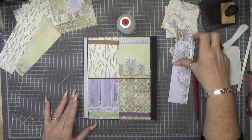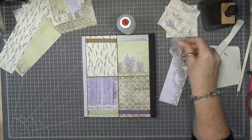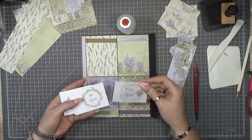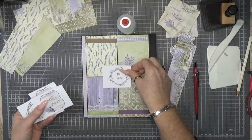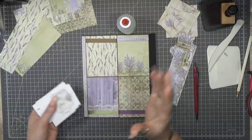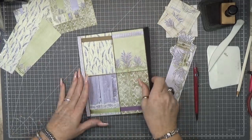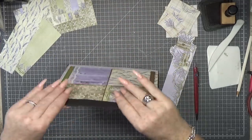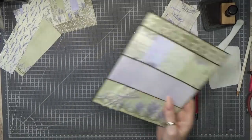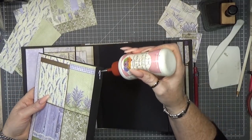You always can add a little picture here, or we still have loads of nice things like this, be happy, or on the side, whatever. But you always can keep that for later. Always. Alright, so now this page is done. So I'm gonna glue it in my album.